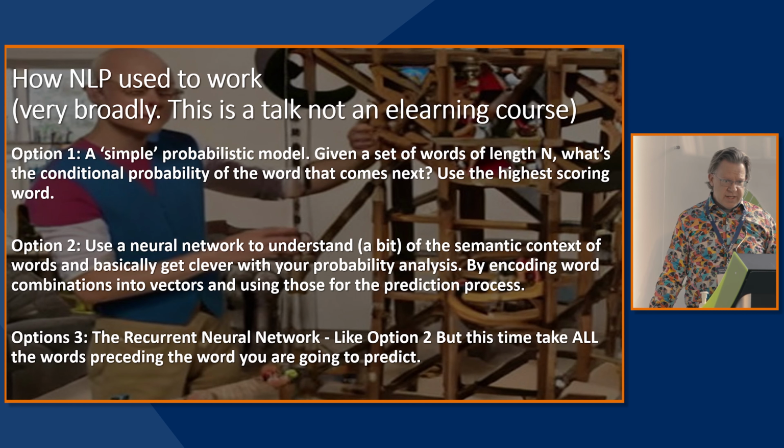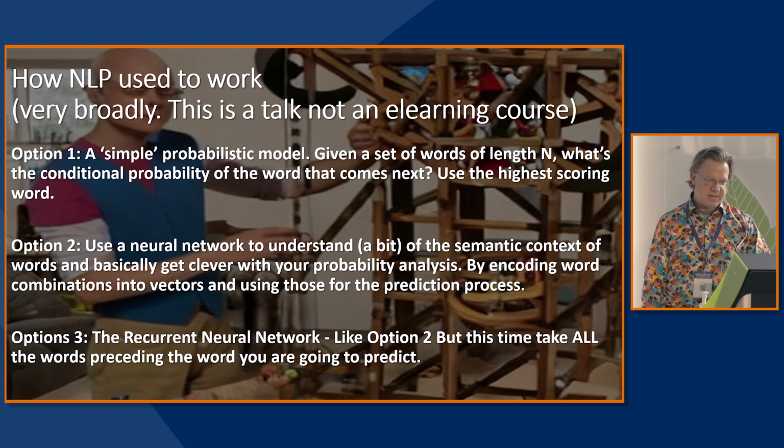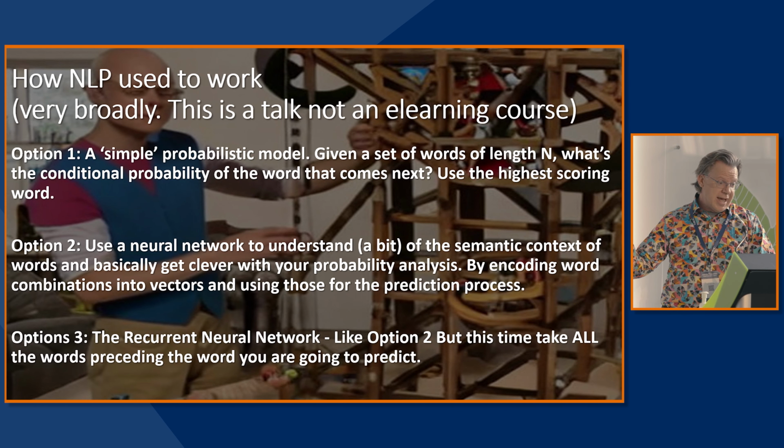Now, lots of tweaks and modifications to these approaches. I was lying, there's no maths in this. There's a few numbers, but there's no maths in this. So when we built the Inspec AI, for example, that reads engineering text, which we did a few years ago, we used option two, plus a whole bunch of heuristics and our really very spiffing engineering ontology that contained about 200 person years worth of knowledge, or Jeff, as we like to call him, actual human, recently retired. And we also trained that using supervised learning. But I don't want to spend too much time on any of these details.